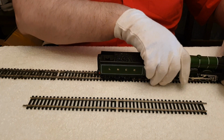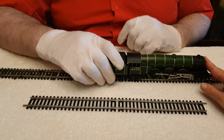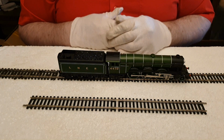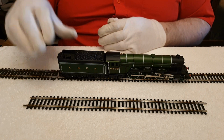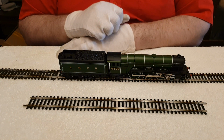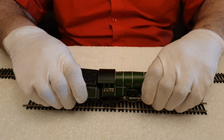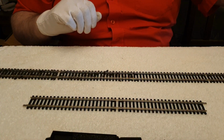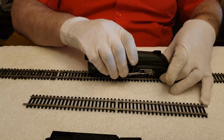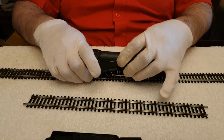So yeah, that's the Flying Scotsman, a very famous engine that is still going strong today. The paintwork it's currently got on is the paintwork for the, as I said, the London North Eastern Railway, which is why it says LNER. So yeah, that's one of my favourites and one of the best well-known trains. So we're going to choo-choo that over to the back here, and we're going to go and now have a look at the Mallard, which came with a set in the box that I got this particular train.